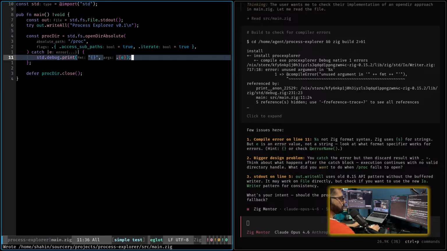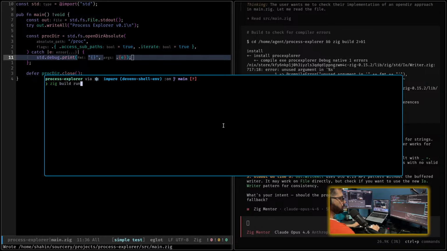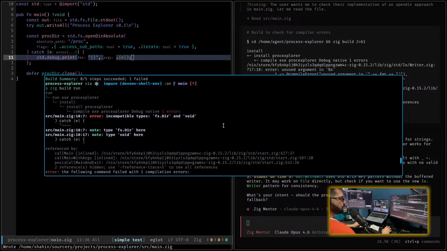This. Incompatible types. Oh, because it's returning.